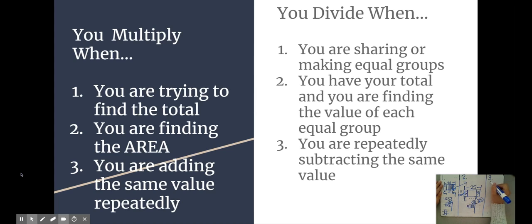And lastly, if you're repeatedly subtracting. So let's say you're doing 25 divided by 5 equals blank. That's the same as doing 25 take away 5, which is 20. Take away 5, that's 15. Take away 5, that is 10. Take away 5, still 5. And take away 5 more, now you're at 0. So you're figuring out how many times did you subtract 5? 1, 2, 3, 4, 5. 5 times. So either way, this one is division. Division for each of these.